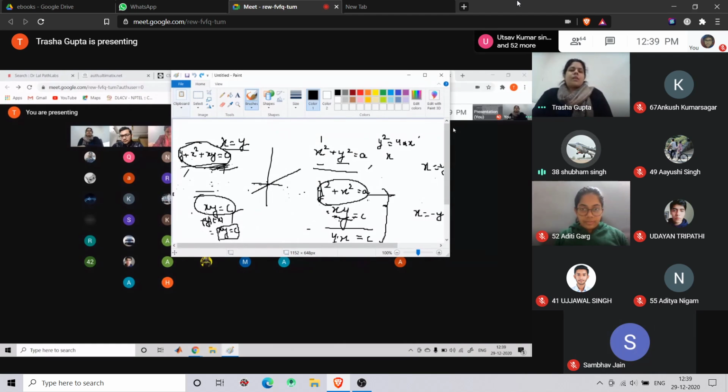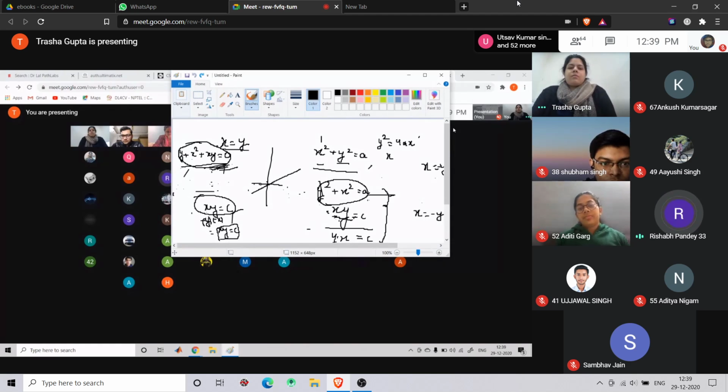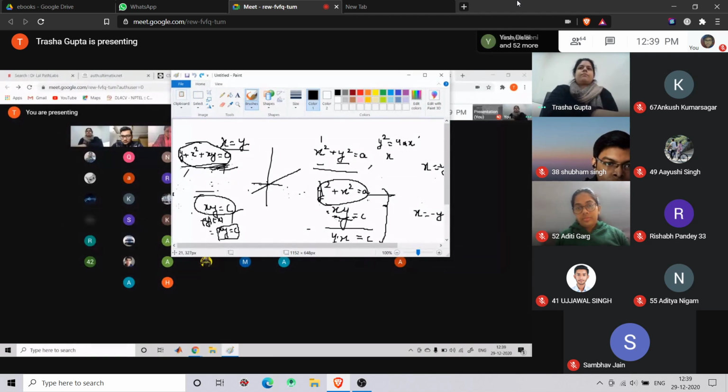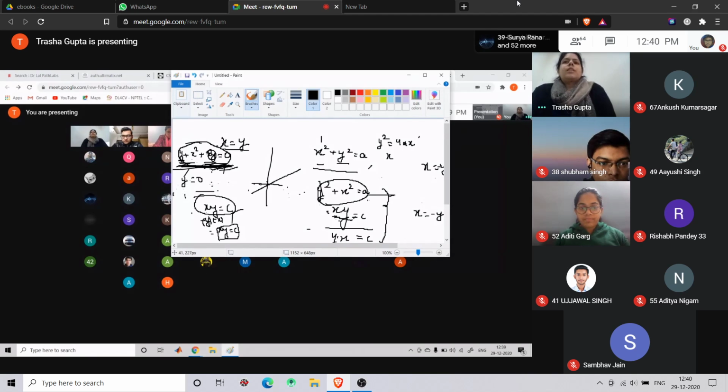The equation you wrote above, y plus x squared plus xy equal to 0, what is its degree? What will be the degree of xy? The degree of xy will be 2, x is 1 and y is 1, so the degree is 2. The degree of this term is 2, and the degree of this term is 1. So the equation of the curve is y equal to 0, that is the x axis. The x axis is the tangent. Okay? So we equate to 0 the lowest degree terms in the equation of the curve.